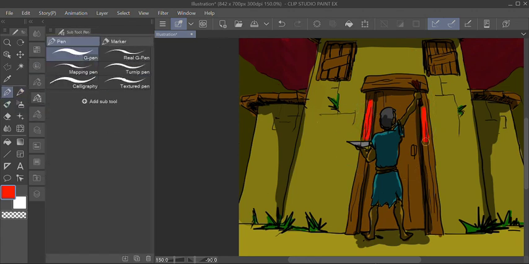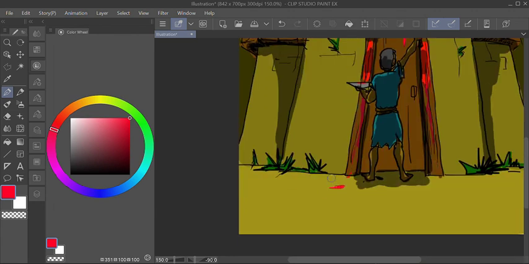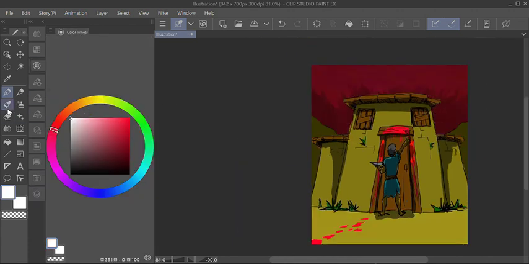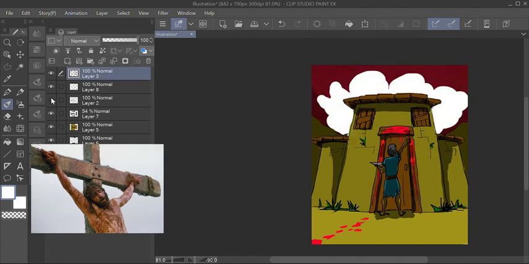Now comes the blood. I'm going to use a very bright shade of red to look like it's fresh. And it's dripping down the sides of the door and from the top a little down. Some scholars say that just as the blood came on the top of the door and the sides, it's a picture of how Jesus bled on his head and in his hands when he was nailed on the cross.